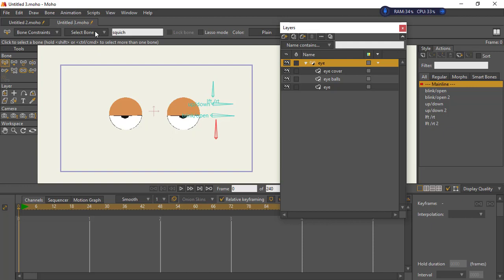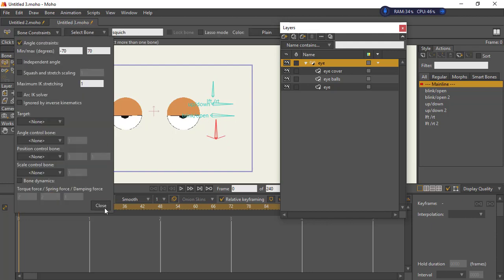So I will reduce the bone strength to make sure that it's not affecting my bone. Then I'll go to the bone constraint and make it 70. Regardless, just so you know, you can make this 90 if you want, so it will be very flat. Let's say we'll turn this 7 to 9, and we'll turn this other one here to 9.